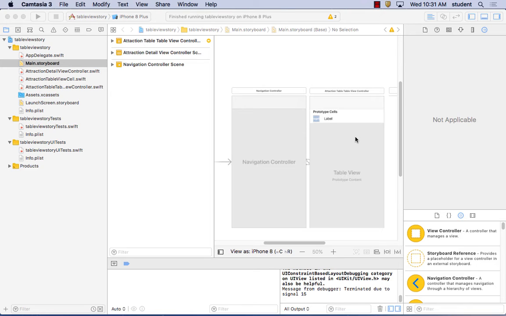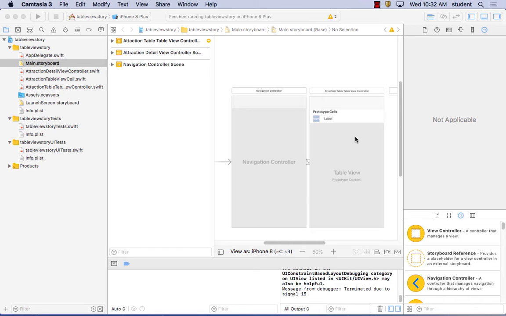Adding the new scene. So here you go. This is what you need to do. I've already done this, but I'll go through it. So we're going to add a new scene to the storyboard. For the purpose of the example, we'll be adding a new view controller to our storyboard to act as the second scene. With this in mind, begin by loading the table view studio project.